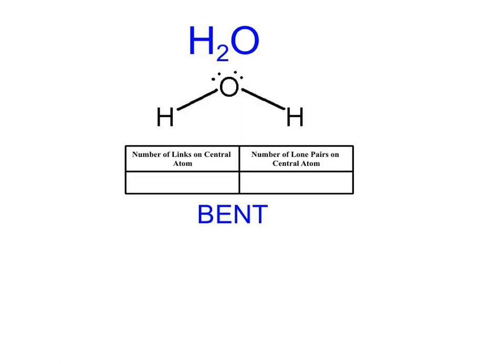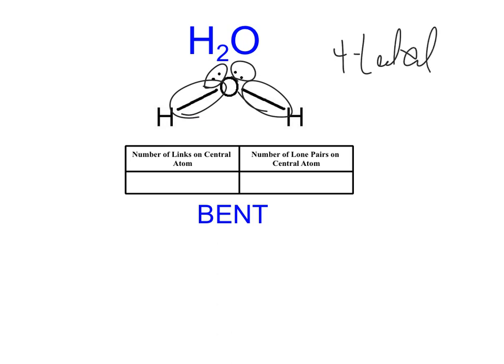All right, let's look at H2O, a pretty common molecule. We have 1, 2, 3, 4 areas total. I know it's a little weird that we say, oh, well, single and double bonds count as only 1, but each set of lone pairs gets their own. It's a pretty simple reason. Remember, lone pairs can spread out a lot more than bonds can. So the lone pairs can actually get far enough away to each have their own area. But remember, bonds have to stay between those 2 atoms, so they can't really get away. So single and double bonds still only count as 1 area, but every single bit of lone pair on the center atom gets its own area.